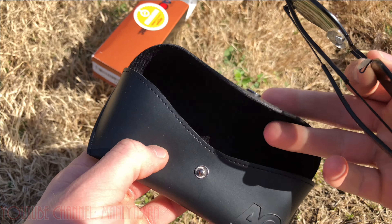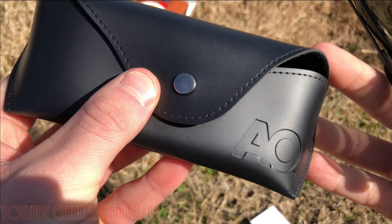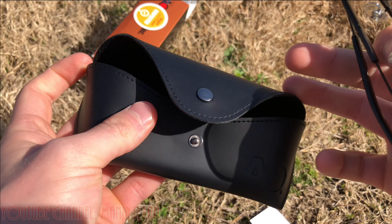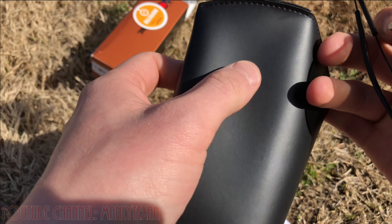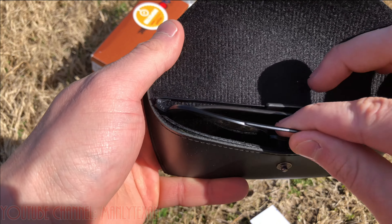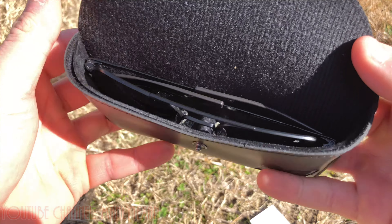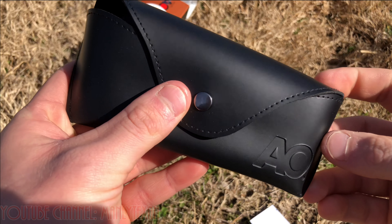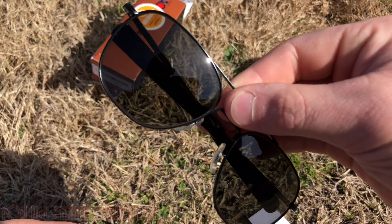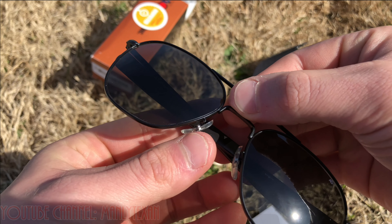I noticed that AO — American Optical — switched their style of case. I'm not sure how I feel about these new cases; the bag isn't very strong. I don't really ever use the cases anyway, but they hold the sunglasses sturdy in place — good for your car or whatever. But I would not stick it in your pocket; that's how you end up with bent metal on your shades.